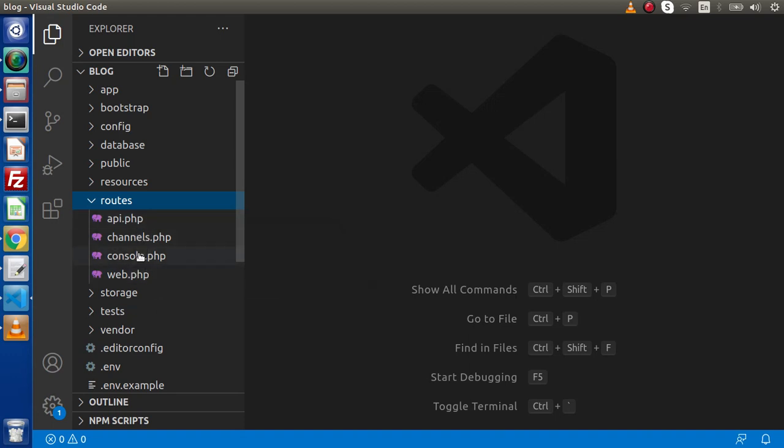From these files, we need to first find which file is responsible for that route. We discussed that for the website, all the routes configuration we do inside this web.php, and for APIs, if we build any APIs, then we configure them inside this api.php file. For our console commands, we will use this console.php.